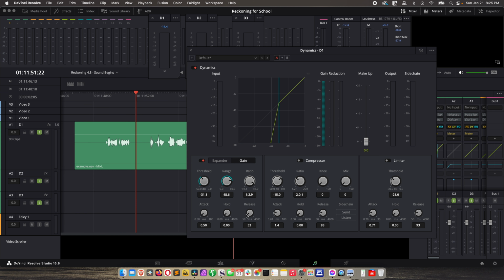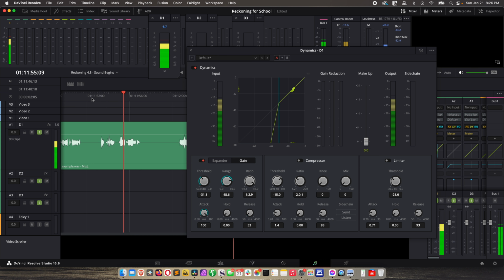Now let's look at these tools on the bottom. What are these about? So attack has something to do with how it samples the audio. And if you set it too high with this dialogue, it's not going to work right. It's going to eat into the dialogue and not do the effect correctly. Like for example, let me crank this up. And this is high quality production audio. So see, it's sampling slower or something, and then it's not doing the gate correctly. I don't know all the science behind that, but I'm going to leave it really low. And this is high quality production audio. So it seems to be sampling faster and executing better.